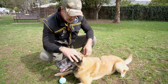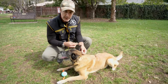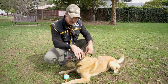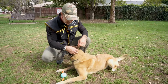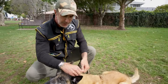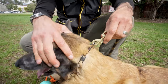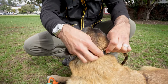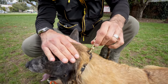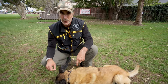When you're attaching the prong collar to your leash, you have a choice. You can either attach it to what we call the live ring, which gives the collar a cinching action like a choke chain, or you can attach it to what we call the dead ring — a term we use when we attach the prong collar to both rings — which gives a very blunt correction. My choice is always to use the live ring because it's very similar to a martingale: it gives the dog a correction and immediately releases, giving the dog more information and a quicker ability to comply with the obedience or the correction.